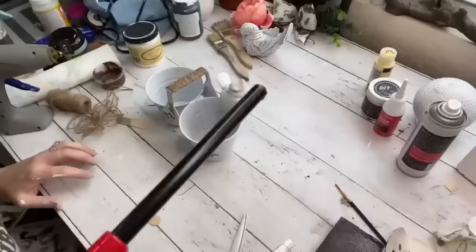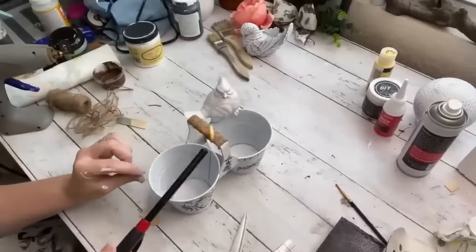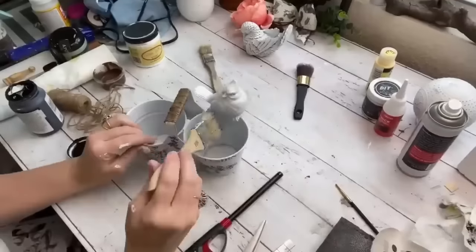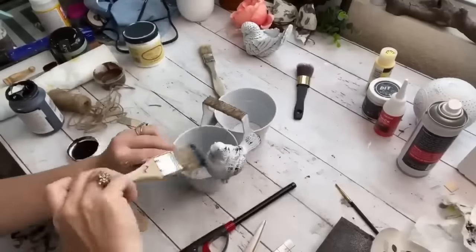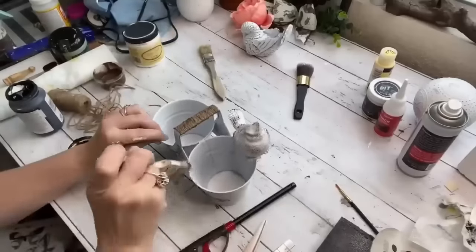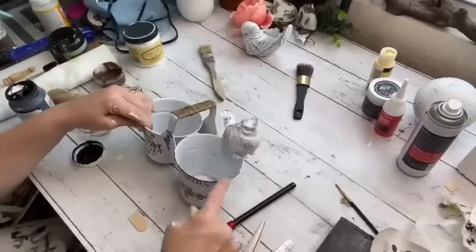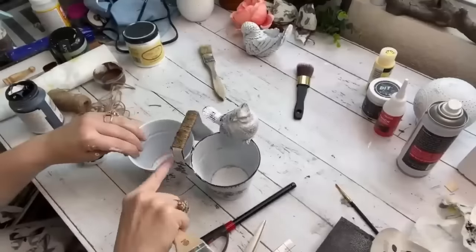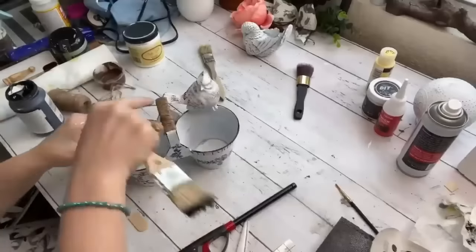Then I just took some Dollar Tree jute and went around the very top of the handle, and I took my lighter and burned off all the little fuzzies. Then I took my Waverly ink chalk paint and I gave my little bird a very good dry brushing. And then I kind of went back over him with a little bit of white, like I told you before, because I got a little heavy-handed with the black. And then I used the good old finger and went all the way around the rims of the top of these planters and around the bottom to finish it off.